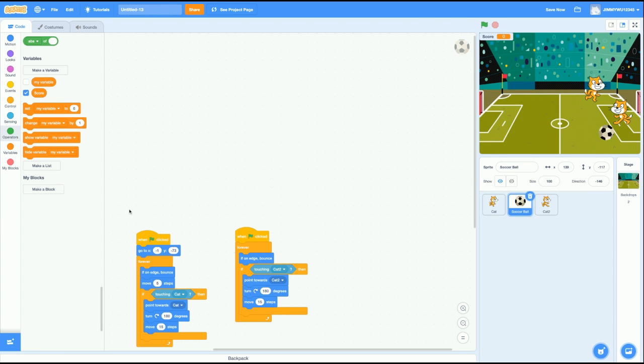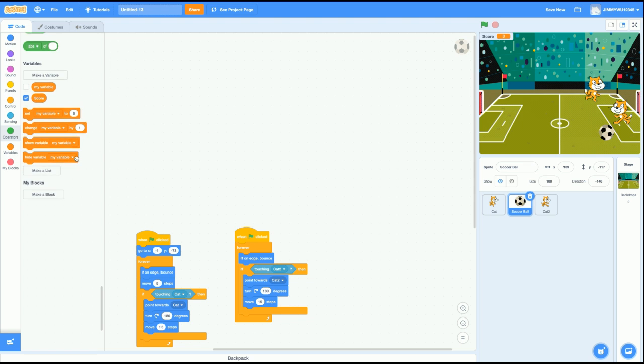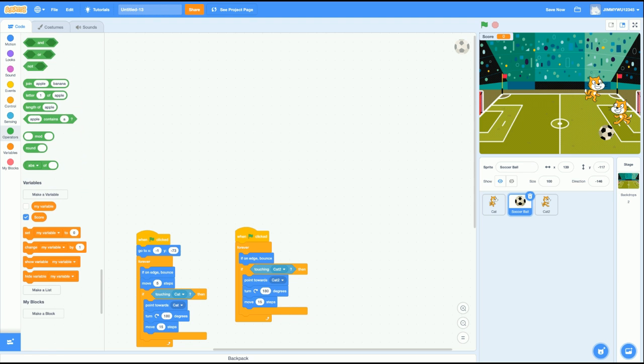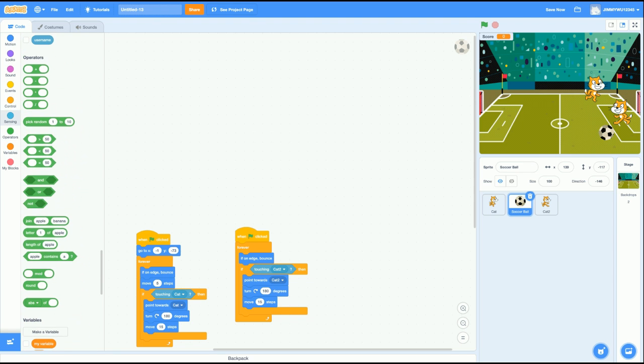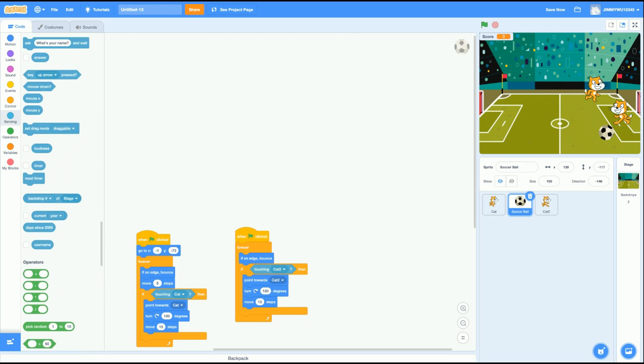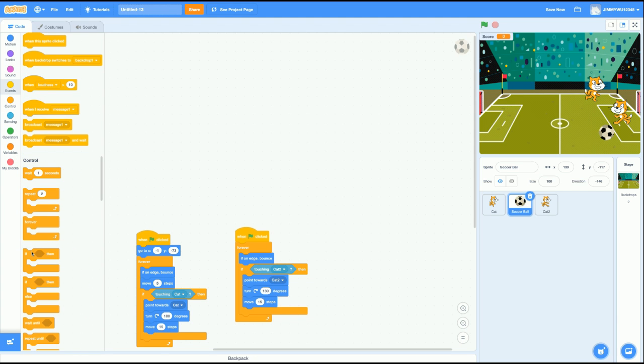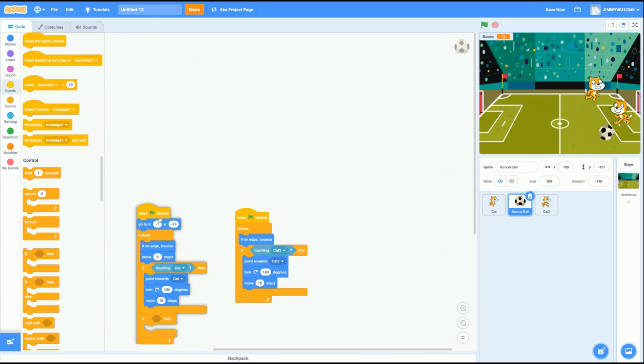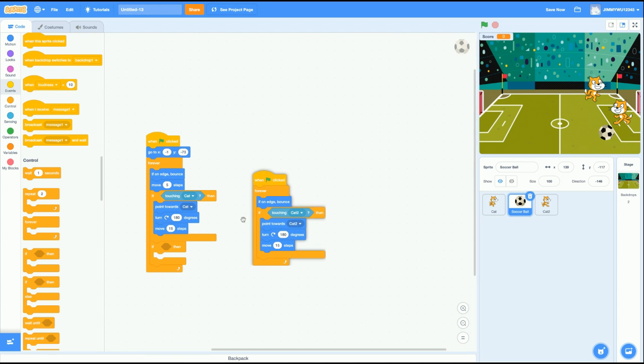So after you do that, you can also do another if, and then do another if. Okay, so here's an if. Pull this to here.